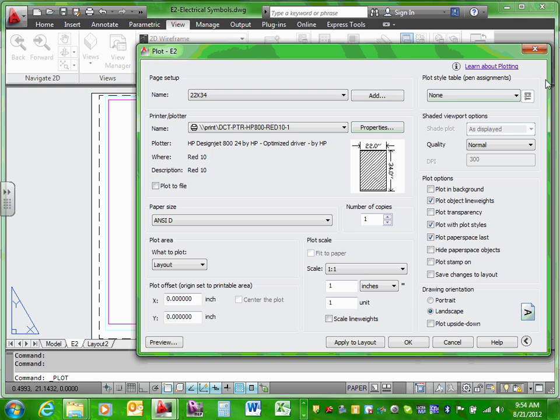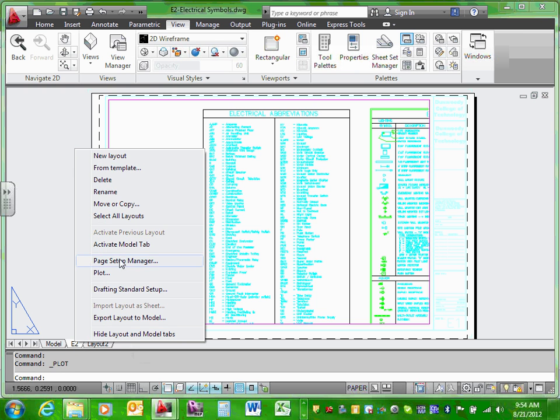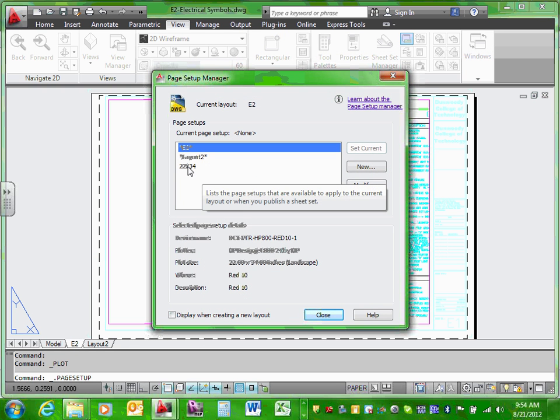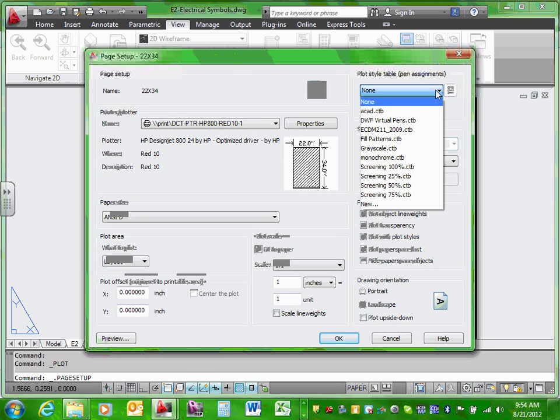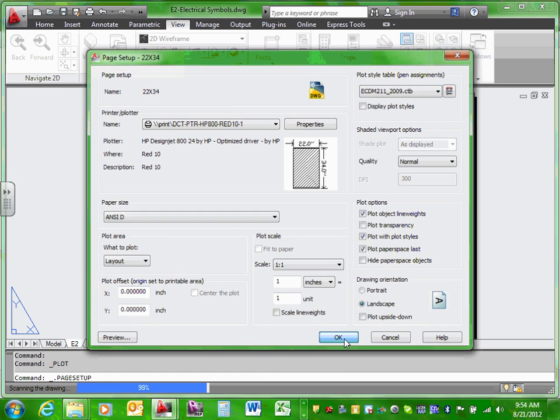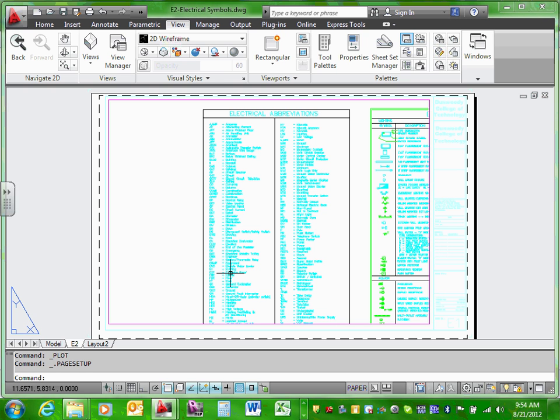All right. Let me see here. Right click, page setup, E2. I might have to set them up. Yes, sir. I got my symbols up in model space, but they're not showing up in my E2 layout. Double click inside the viewport, zoom all. Let me see where the symbols are. We'll look behind. Okay, there they are, cool.